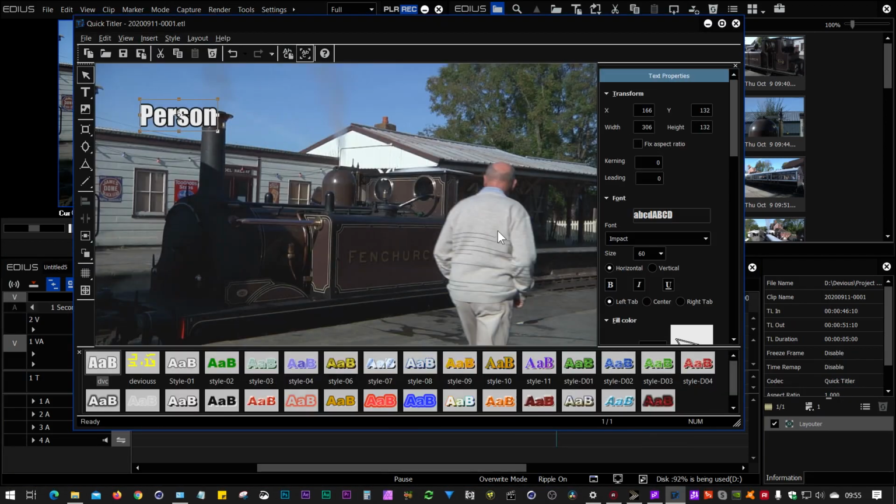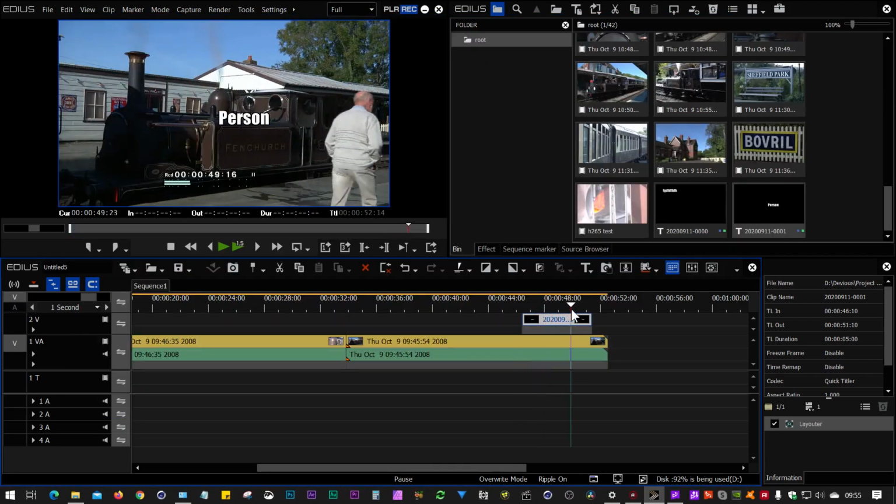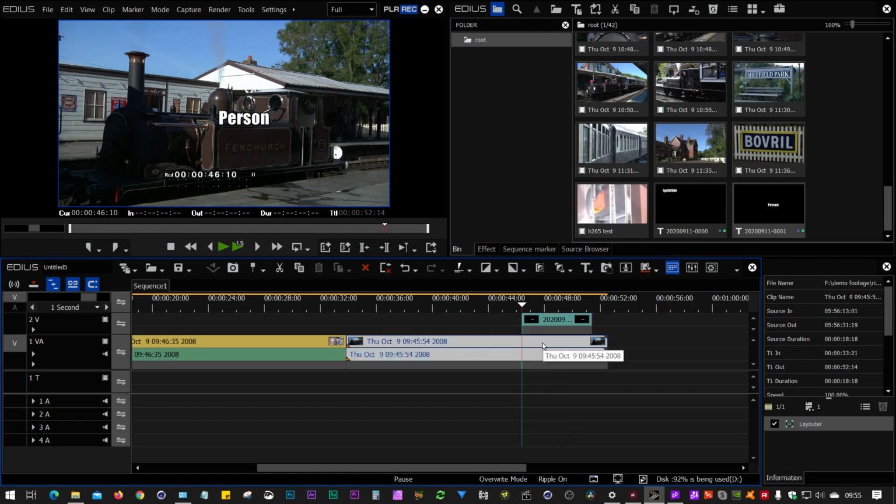What I'm going to do is take these words and stick them on this guy's head. So he comes on, he walks across the screen, he disappears again. Now previously I could stick a mask on there and I could have tracked his head in the mask, but I could only do things like brighten it up or blur it or mosaic it. And now I can use the motion tracking in this title to track what's going on underneath it.